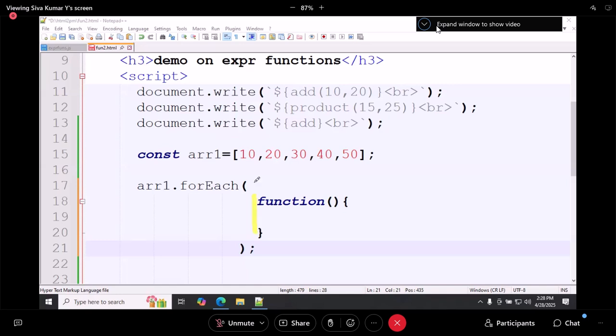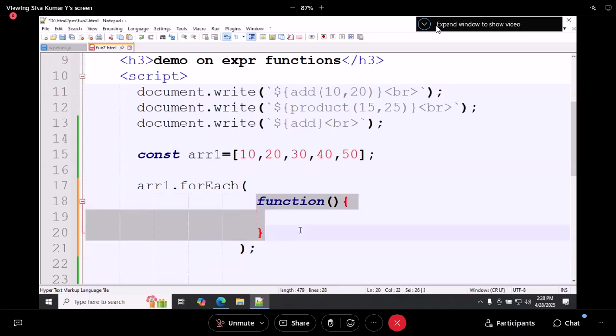This function I developed inside the parentheses of forEach. Inside the forEach parentheses I defined the function. This is sending functions as parameters to other functions, or defining functions in the place of other functions' parameters. Overall, it is called a callback.